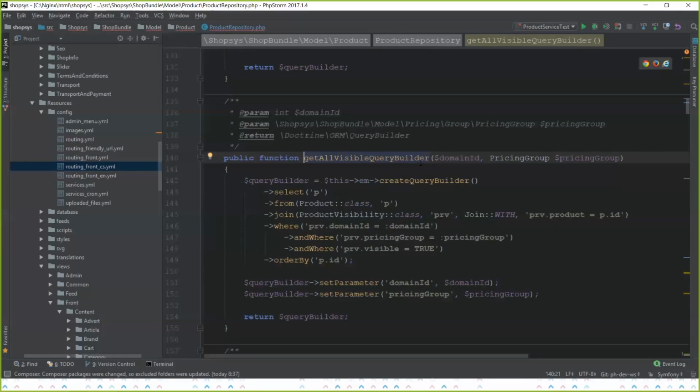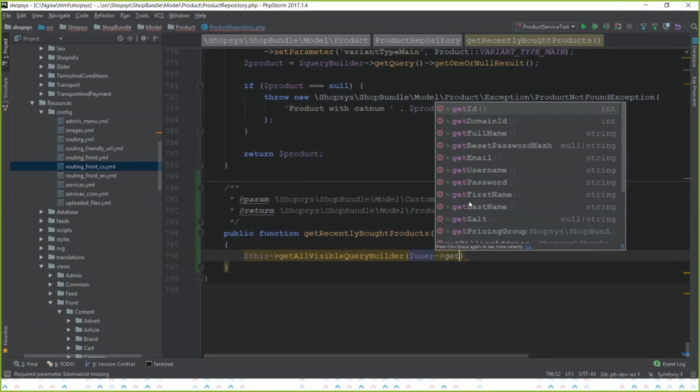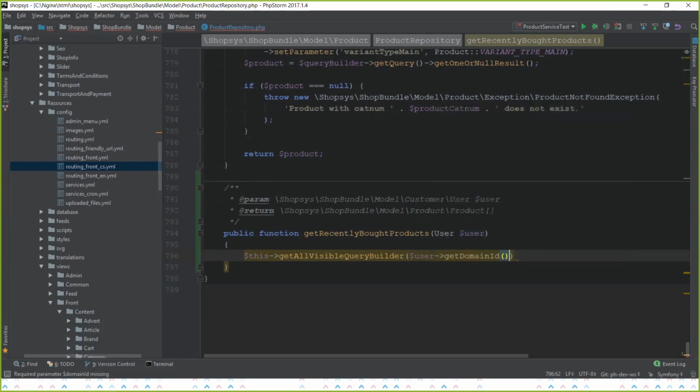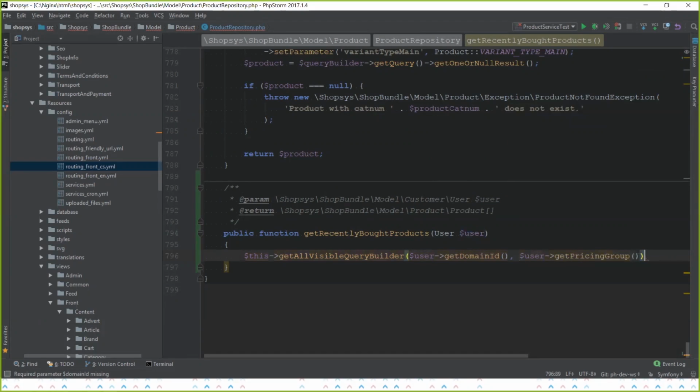For this query builder to be provided, it needs an ID of the domain and a pricing group, because the visibility is defined by both of these attributes. Luckily, the user has a getter for the domain ID and also for the pricing group. So this data can be provided from the user entity.